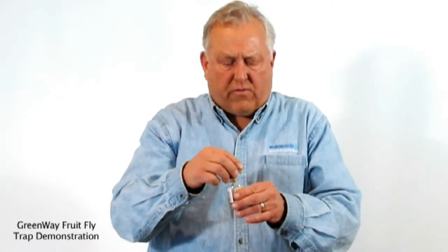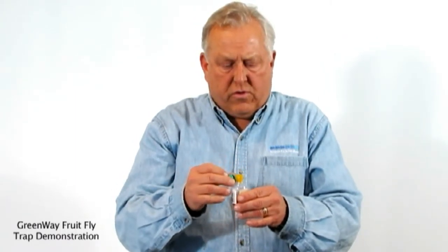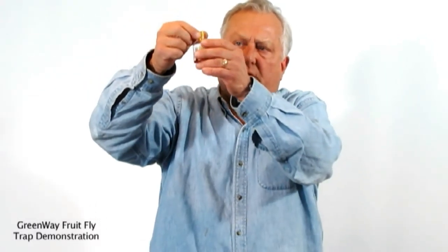If you have two locations in your house or your business, you can put this in two different places or save one for later. Just put them out, take the lid off, keep the lid so that you can put it back on later. Then what I do is just pick it up and swirl it and I can see the activity of the trap inside — the type of insects and the numbers.